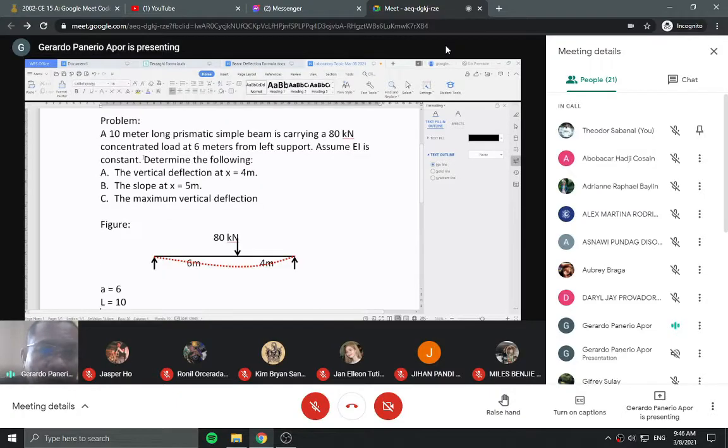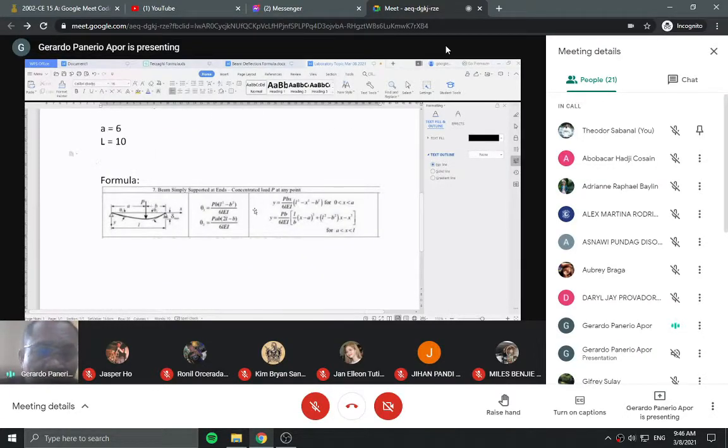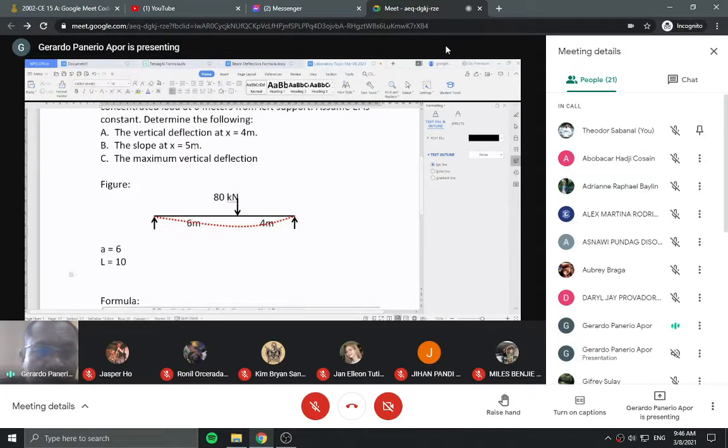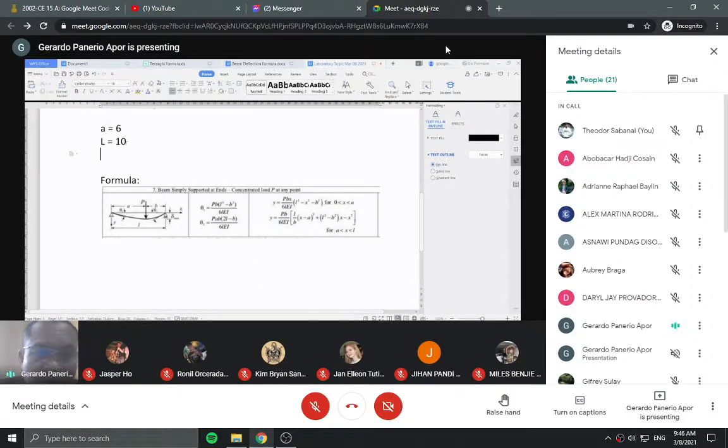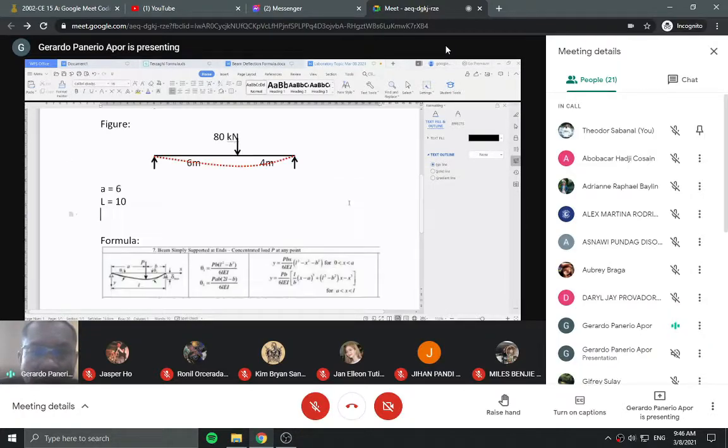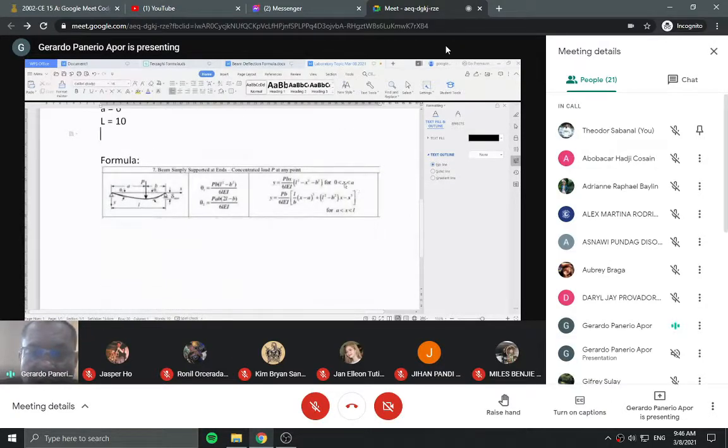Then, that will be our quantity. The X depends on what you are going to use to determine, letter A or letter B. So, that's it. No? So, for both letter A and letter B, X is equals to 4 meters and L is equals to 10. So, if you are going to use these two formulas, you use only one. No? So, if X is lesser than A or A is lesser than X. So, I think the first formula, 4 meters is lesser than 6 is okay. So, use the first formula.